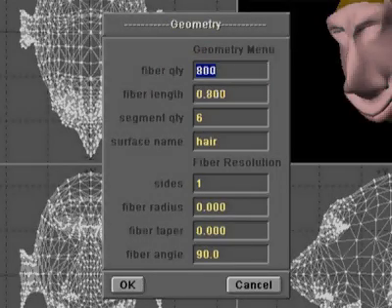The surface name is hair, and that can be anything we want. We can assign how it looks later. Sides is 1. A one-sided hair is actually a 2-point polygon, which will render, like I said, in the single thickness no matter how close or how far we are from the camera. Fiber radius is irrelevant in this case, and fiber taper is where we go back and use more than one side per polygon.